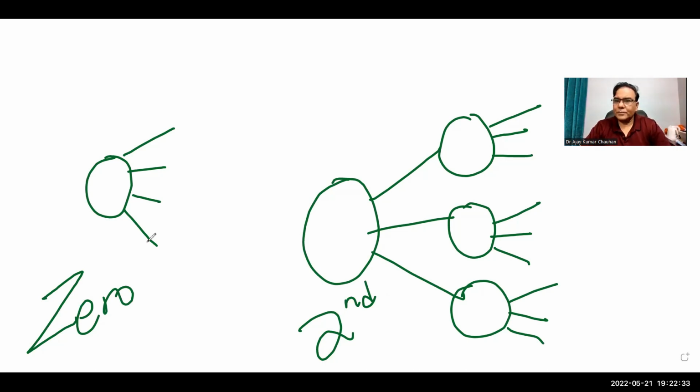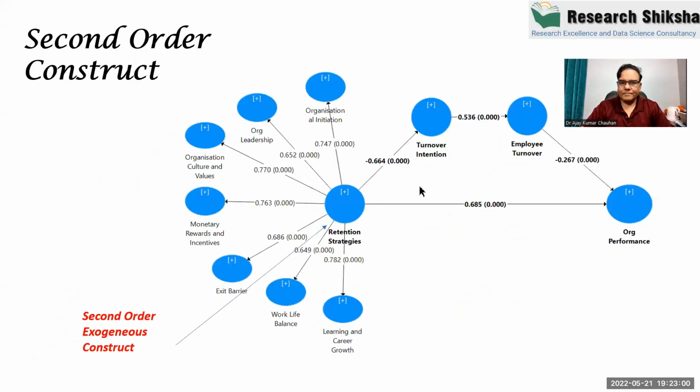And what is first order? When you have 2 or more than 2 zero order constructs, and they have a relationship between them, it is called first order. So in this way, we explain the difference between zero order, first order and second order. Let me repeat once again.